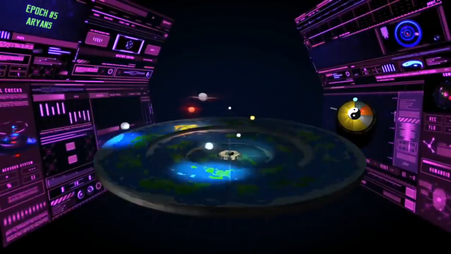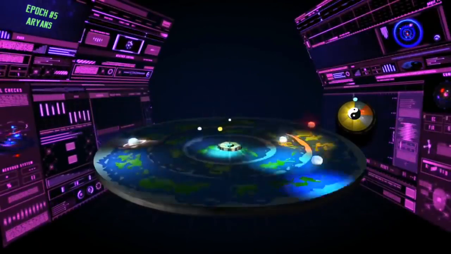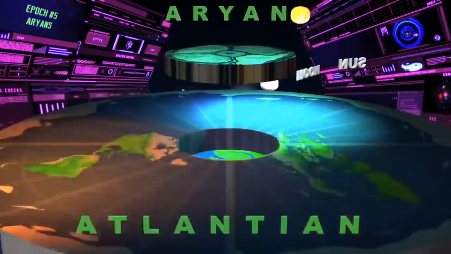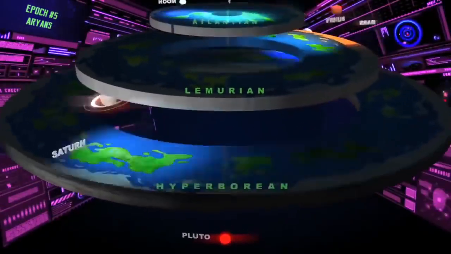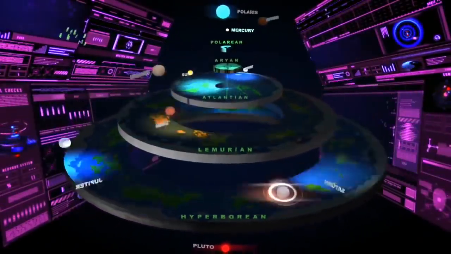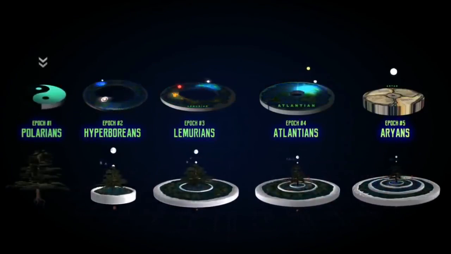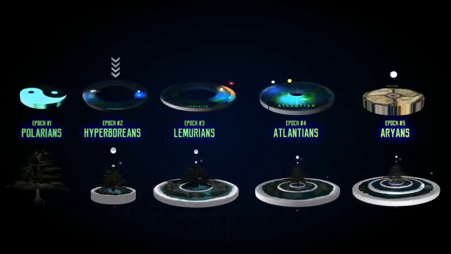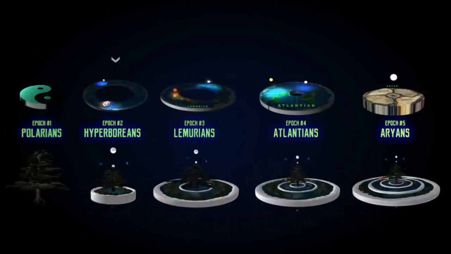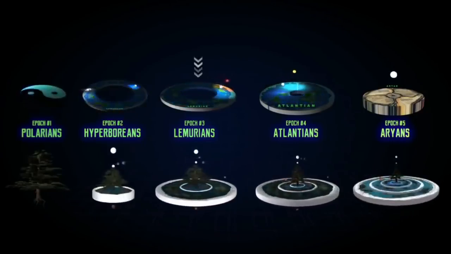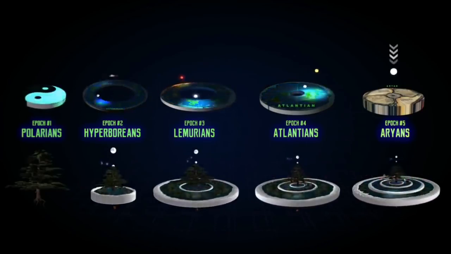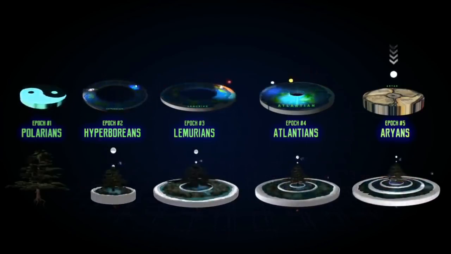And as our fractal pattern continues, just like the realms before it, the Arian realm was birthed with its own solar system, Mercury, its androgynous Sun and Moon, to regulate and control the cycles, seasons and ages of that new domain. And so here we are, 6,000 years into the Arian or fifth epoch. In summary, we have five epochs so far. The Master Race, the Polarians, 24,000 years later, the Hyperborean realm was created, 24,000 years after that, the Lemurian realm was created, then the Atlantean, then the Arian. And according to many ancient scriptures, mythologies, and mystics, there are two more epochs to come, meaning seven epochs, seven earthly realms, and seven root races.